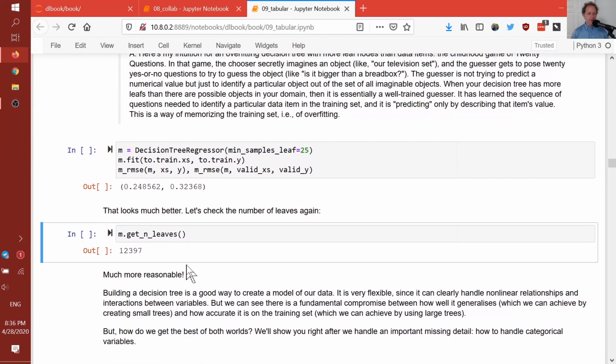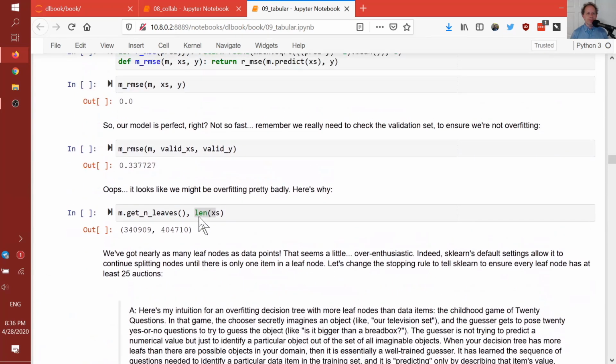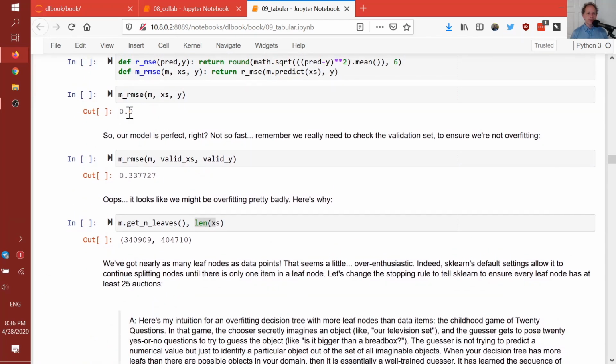All right, so let's take a 5-minute break, and then we're going to come back and see how we get the best of both worlds. How are we going to get something which has the flexibility to get really deep trees, we're not going to get down to 0, but also without overfitting. And the trick will be to use something called bagging. We'll come back and talk about that in 5 minutes.